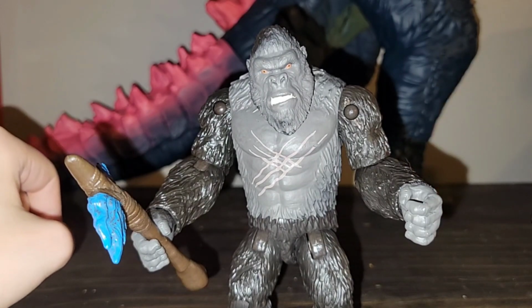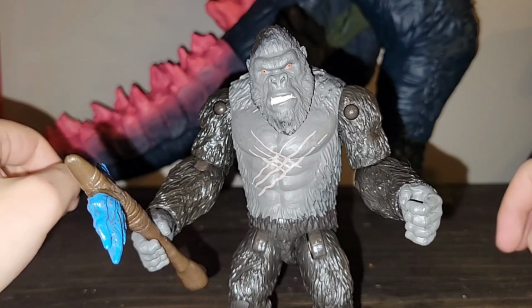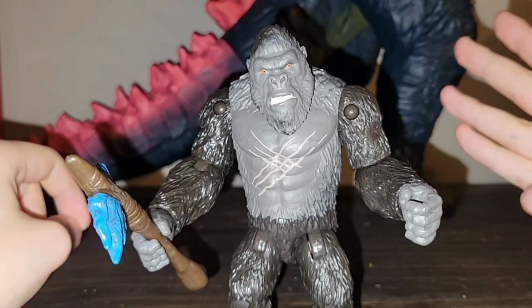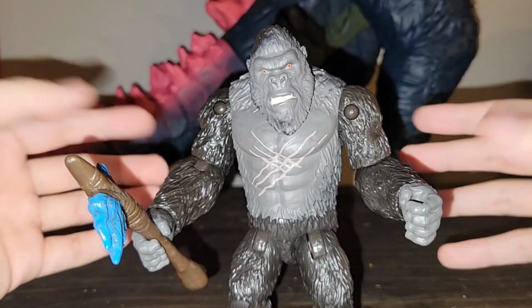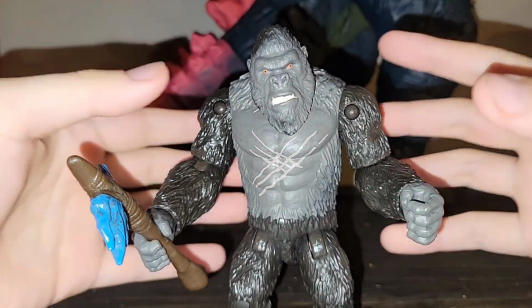The closest thing that ironically was released was the Shin Godzilla 4K re-release. And when someone looks at that, they're not going to go, huh, Shin Godzilla in theaters, I'm going to go buy my kid a King Kong figure. Like, no, that's not typically how it works. But anyways, just my two cents. This figure is pretty good.